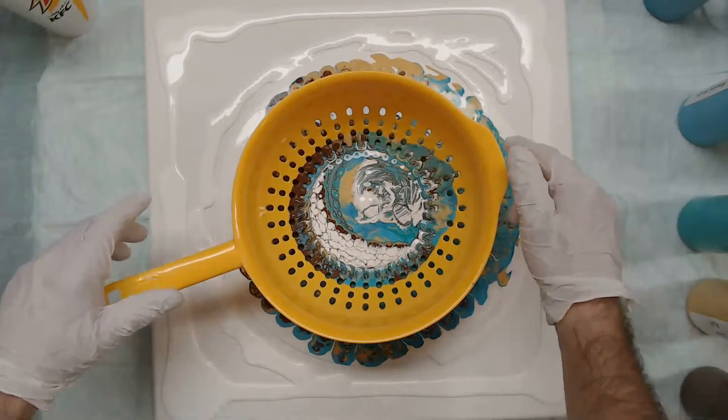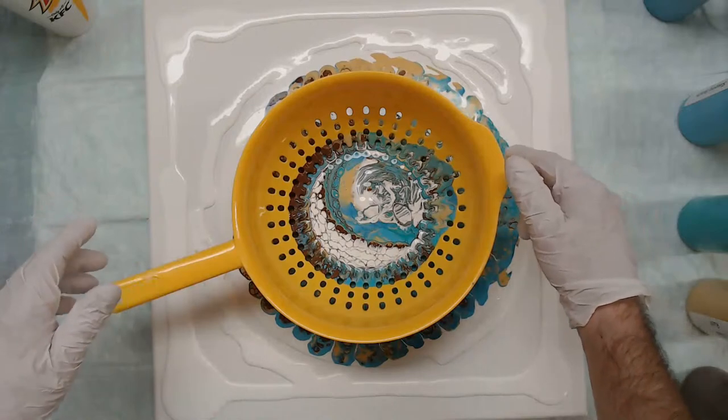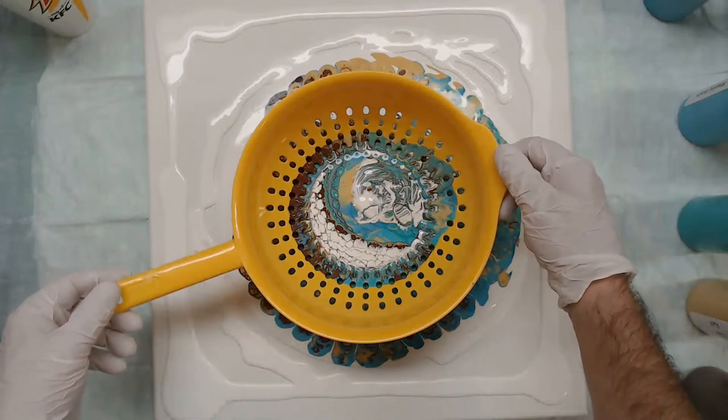What you could have done too is flipped it over and done it the other side and it would drip down onto the canvas. It's kind of fun too.